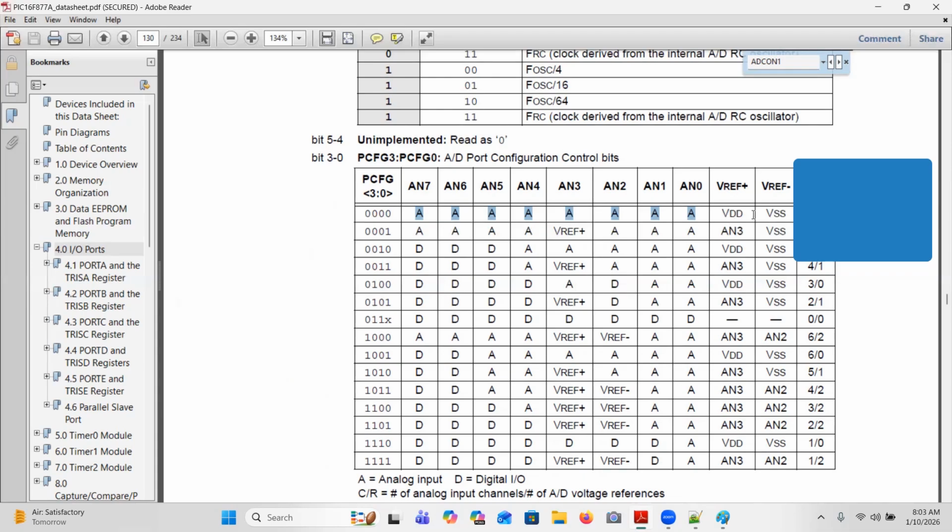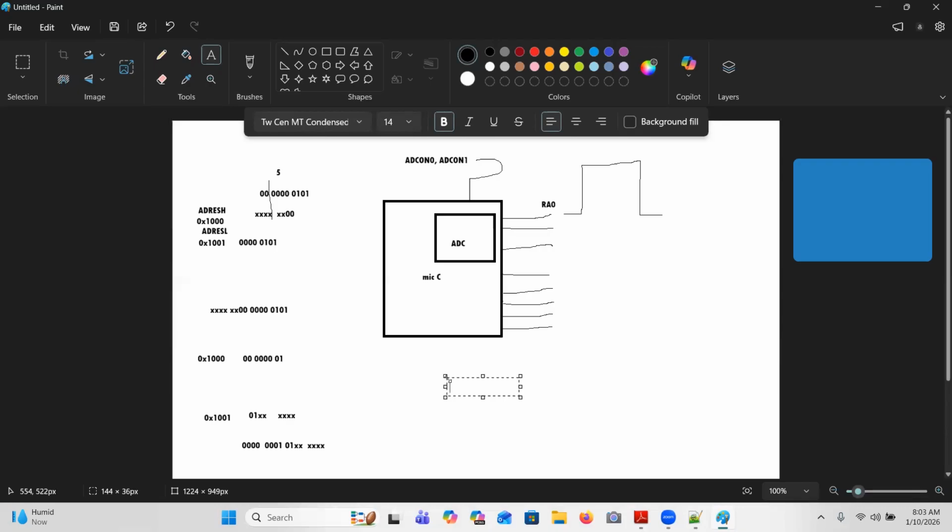So the VDD, see, the ADC requires what voltage for 0 and for the maximum value? If I make all 10 bits 1, see, it is a 10-bit ADC, no? When we make all 10 bits 1, what we will get? 11 and then 111 and then 111. So when I digitize this, I will get 3FF. Correct? Yes or no? Right, 3FF is the maximum value. And then when I make all 10 bits 0, I get 0 as the result. Yes, sir. So this is maximum, this is minimum.